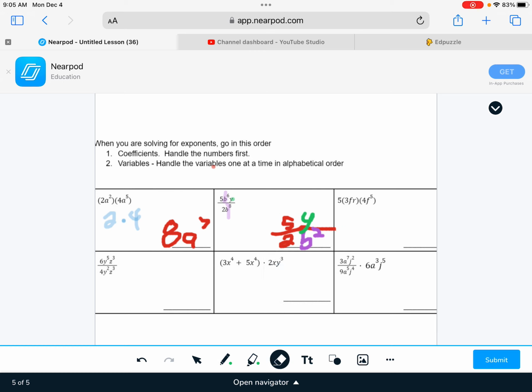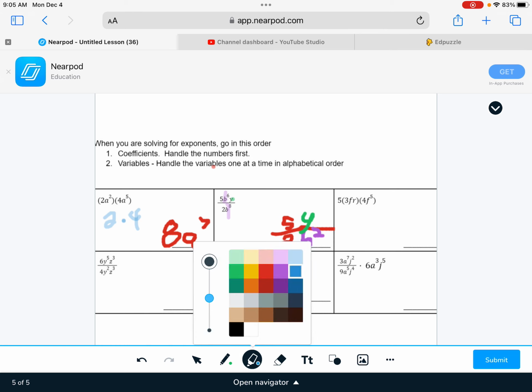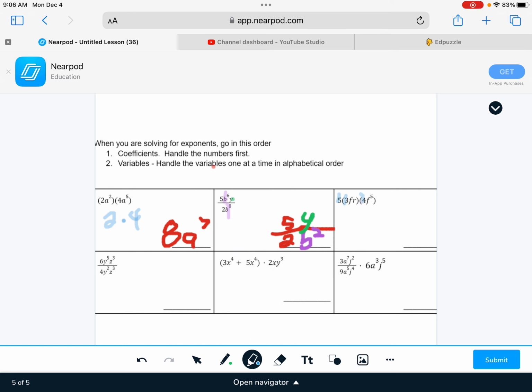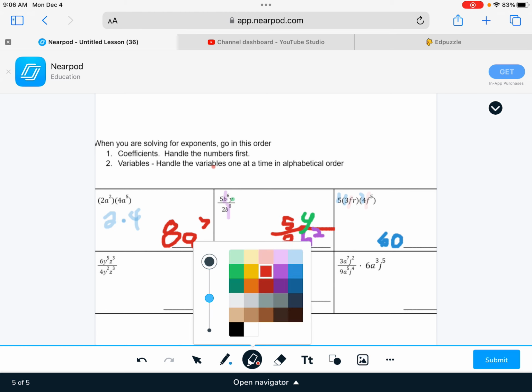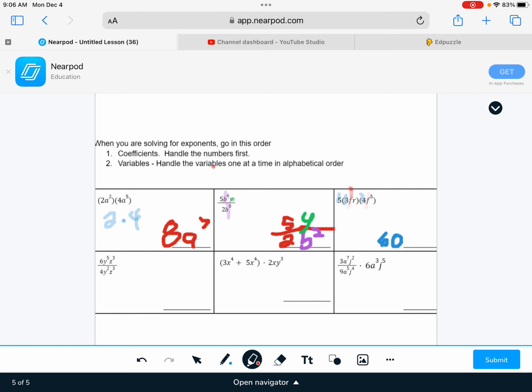We can do the same kind of thing with the one on the right side where we are multiplying the coefficients. And again, the coefficients are these constants in the front. 5 times 3 is 15, times 4 is 60. So we're going to have the number 60 at the very beginning. Then I'm going to be looking at the f and the f. Something I didn't mention to you, but it's interesting to think about, is there's an invisible 1 up there. This is an f to the 1. So if I multiply the f to the 1 times f to the 5, I'm going to get f to the 6 power. And then, of course, at the end, I have that r, and I don't have any other r's, so I just put the r here.